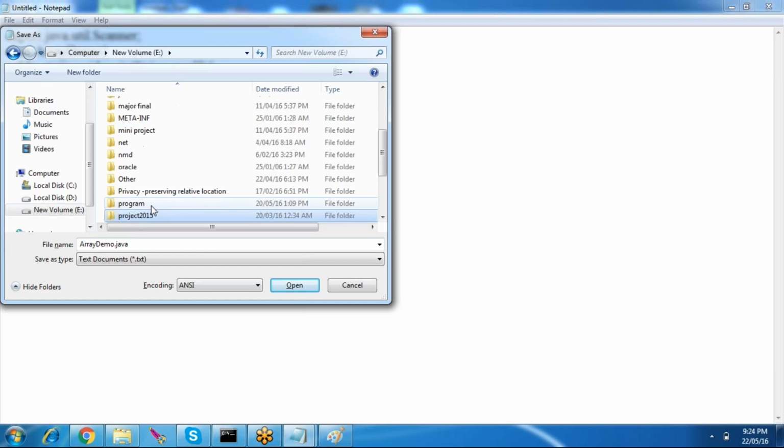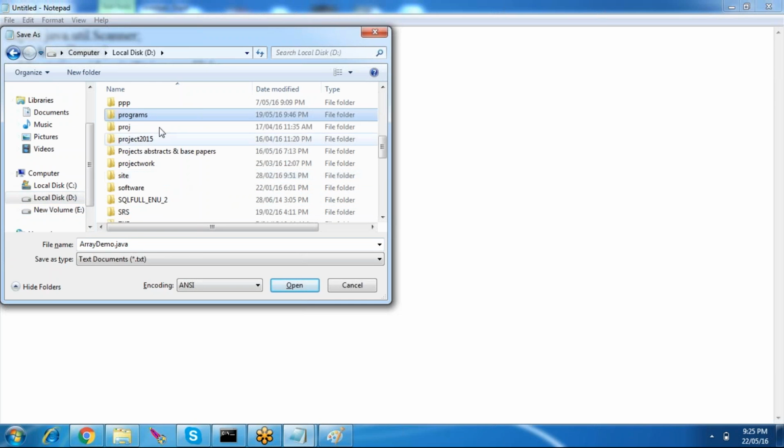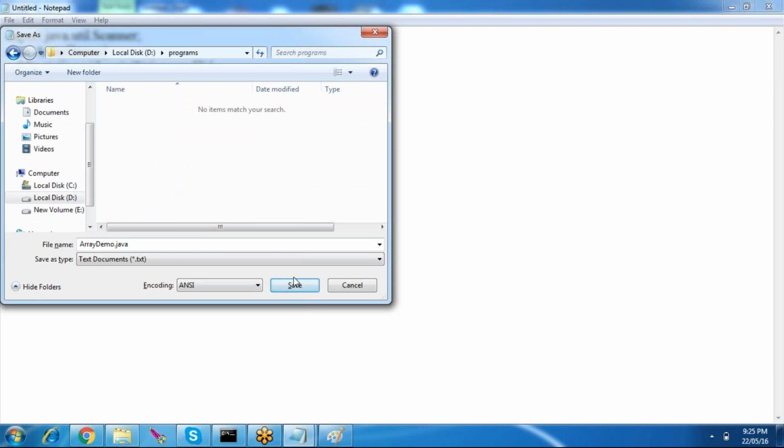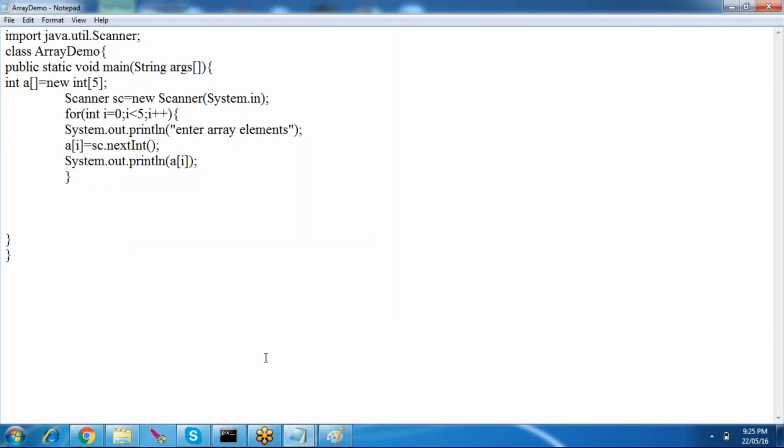This ArrayDemo.java is in the E drive, where we have the programs folder, and in that ArrayDemo.java.